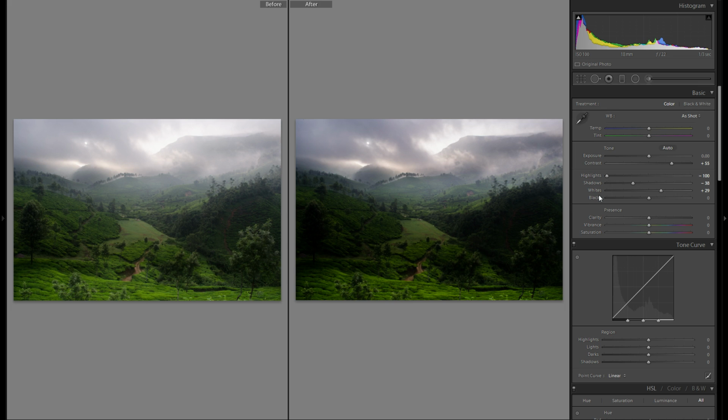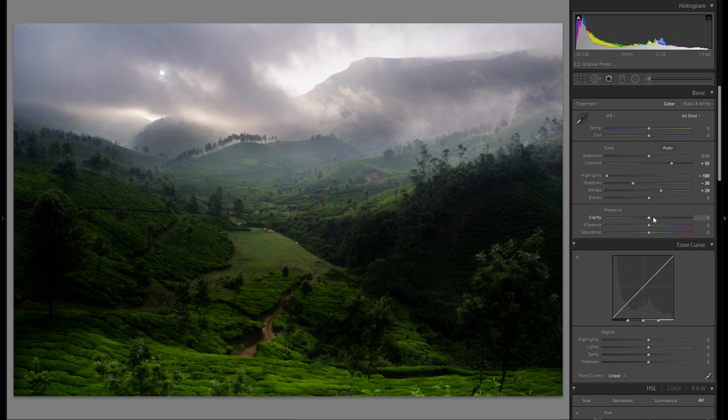So that way, from before to after, we already get this kind of dramatic look, and we get this differentiation from very bright to medium bright to very dark. Then let's go on. Clarity is a very difficult thing in quite a lot of pictures, but don't be afraid to go minus clarity. For example, I think it might even work a little bit better by just going a little bit into the minus here, because it softens everything. Definitely do not want to go into the plus here, because once again it really brings out the texture way too much for my taste.